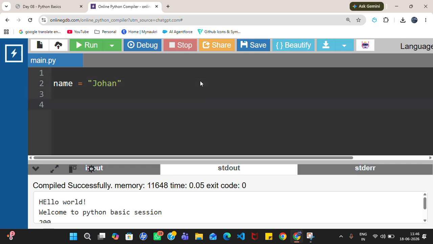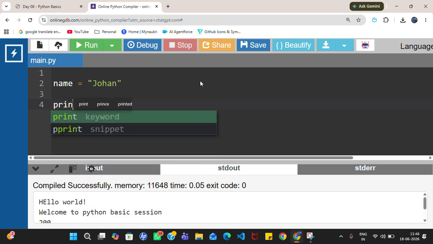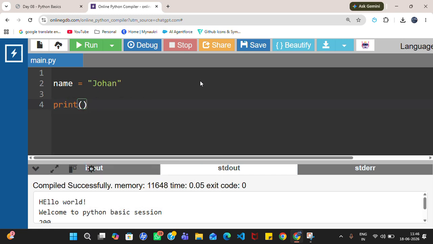And now I need to see the name value, like printing the values, displaying the output. Whatever name we have given, I need to display that value in the output. So when we need to print the values, what do we use? Print, right? So print, and inside the close bracket I'm calling that variable name. Just finish. Let's run this code, click on that, so it will showcase the name.